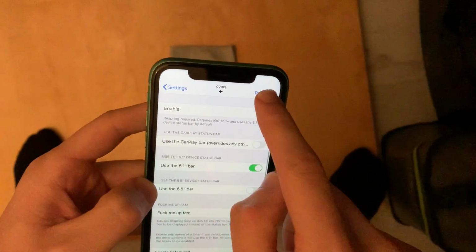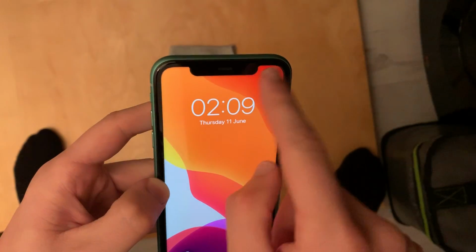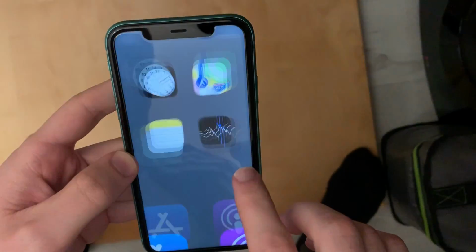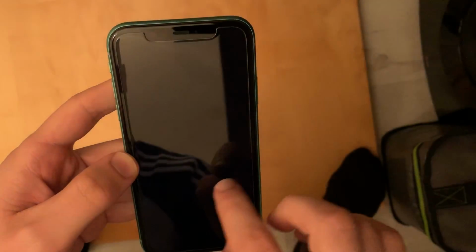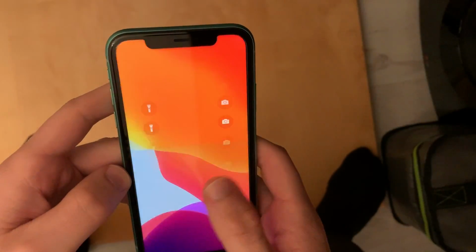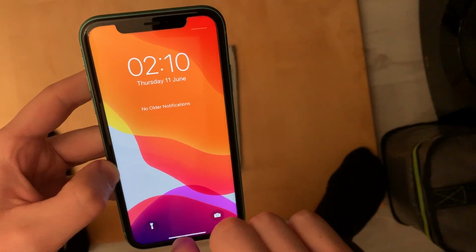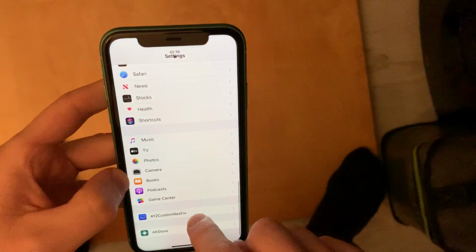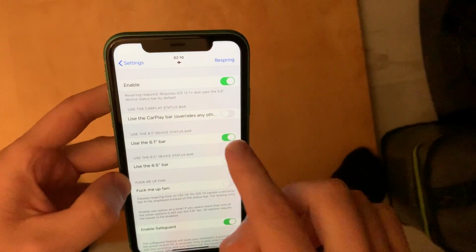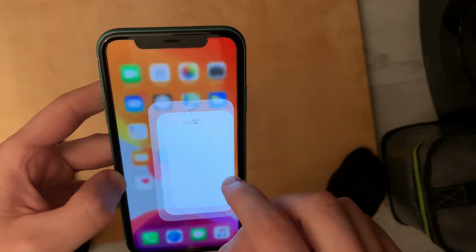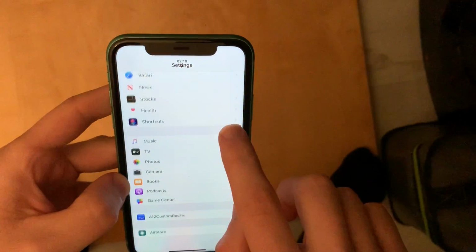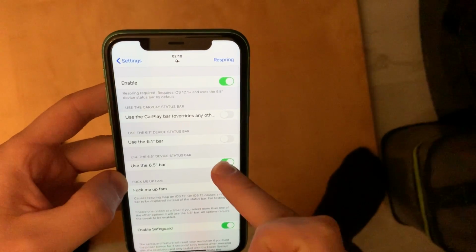Once that's done, we press respring, and now what you'll find is the status bar has gone back to normal. We'll just wait for that to respring. I think it just crashed. That's fine. Press restart. Swipe up to unlock. Now you may need to do this a few times, so it's kind of cool that I'm doing this with no cover-ups. If I go through the mistakes, then it will just help you. Yeah, so I reckon you're going to need to do this a few times.